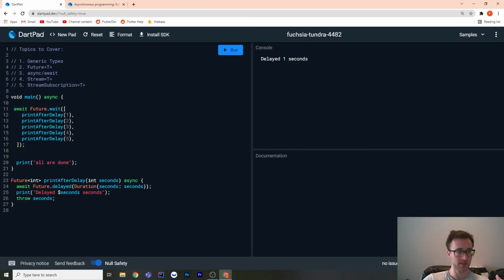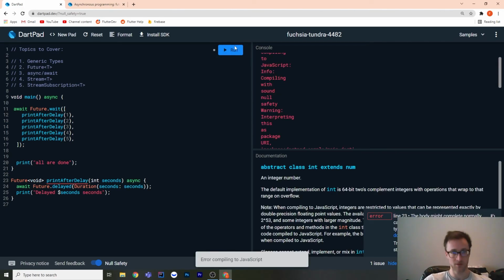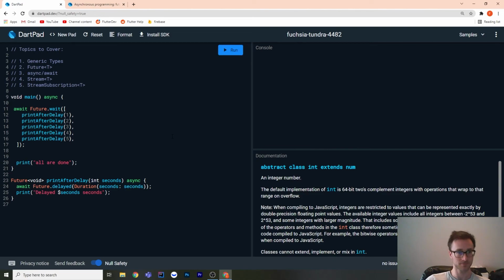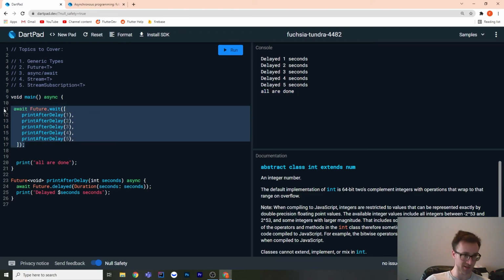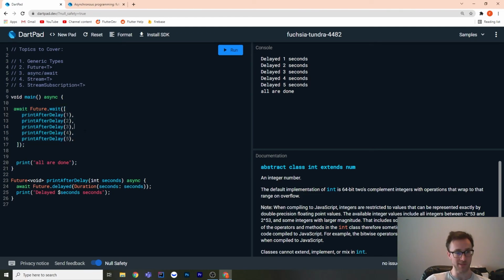So now what we're going to see is that they're all started at the same time. Oh, I forgot that this is still throwing. Sorry, let's not throw for this example. Right, they're all going and they're all done. So we waited for all 5 of these to go, but they ran in parallel and they all started at the same time, which is really useful if you have like 3 or 4 API requests that you're going to make, and it doesn't matter what order they're in, you just need all of them to complete at some point. So you can also get the value from Future.wait if they all have the same return type.